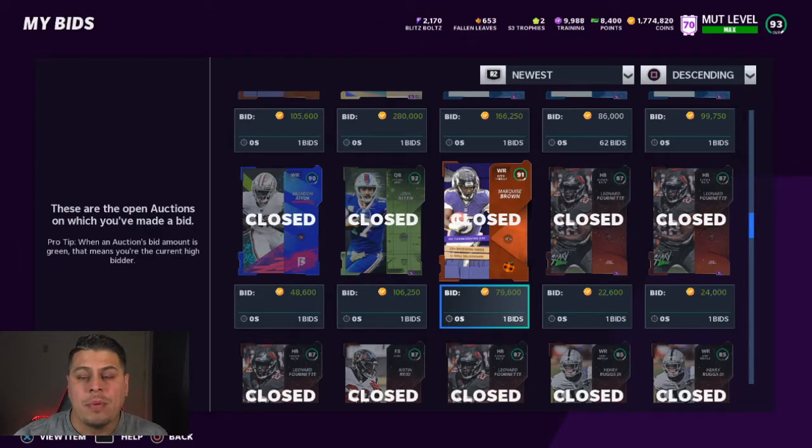You seen what happened with Deshaun Watson. That card was going for about 100,000, 110,000. Once he met his objectives, he passed for 275 yards and got 3 touchdowns. His card skyrocketed to 250K coins. So anyone that invested in that card easily made over 100K per card. So that's what we're doing.